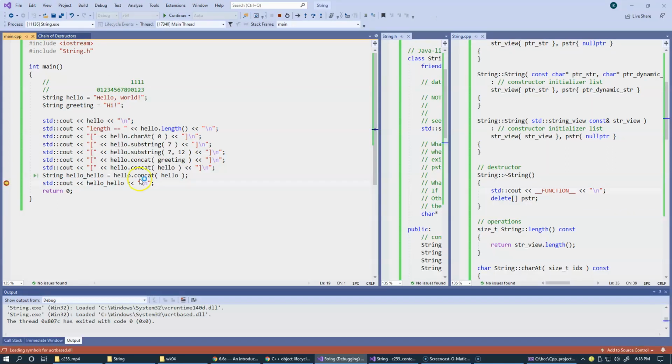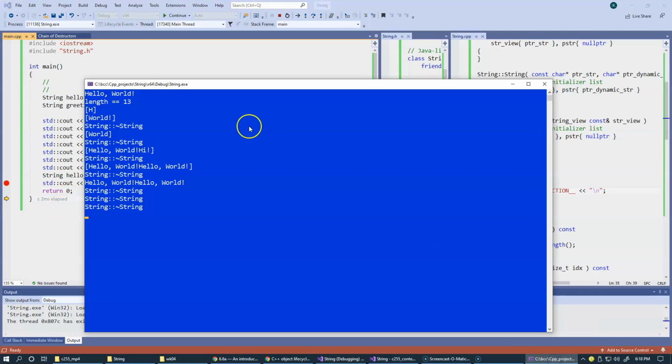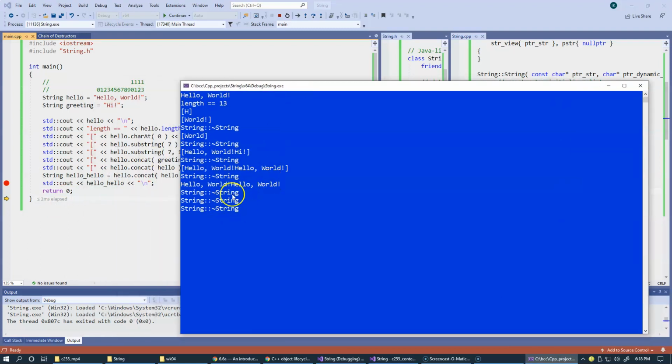I press F5, which runs to here, press F10, return, one more F10, and right now this is where it got printed. As soon as we landed up on this, between return and this, in the step of transferring control from return to this closing brace, these three things are being printed, because this is the destructor invocation for hello, greeting, and hello, hello, the three string objects that were created locally in this context.